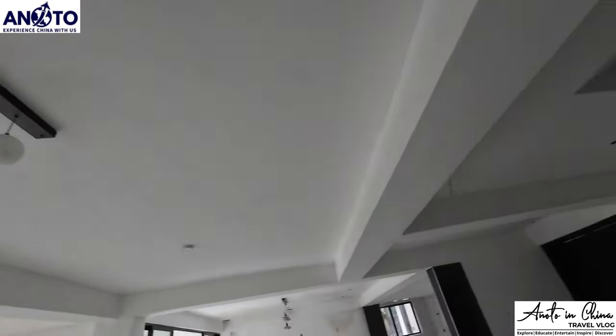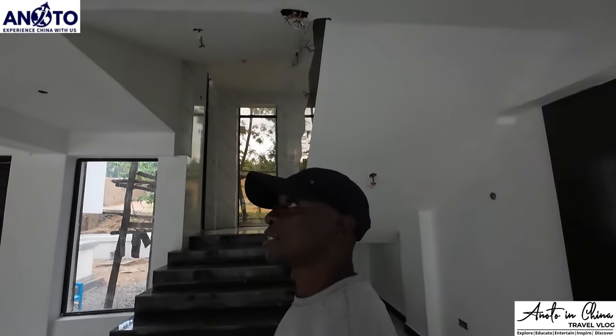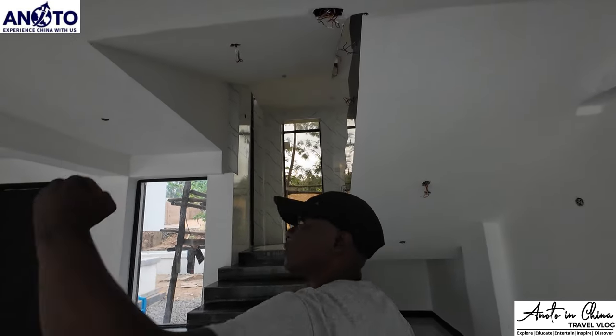Also here you'll do the gypsum? Yeah, we'll do the gypsum. You have to remove this. I will just remove it and turn it. We're not doing too low because the house is already low.